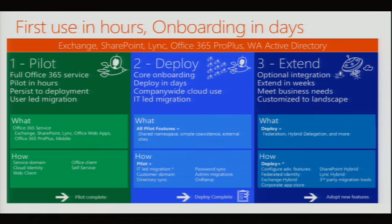And so the engineering teams would look at this list and go, gosh, where do I start? How do I know if I make this change, it's going to have the biggest impact? And so this becomes a great way for us to see, hey, how many customers get through the pilot successfully? How many customers get through deploy successfully? How many customers need this extend thing? And when we can figure out some of those extend capabilities, if we just fix this and we can move the deployment up faster, will that drive adoption quicker?